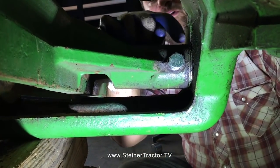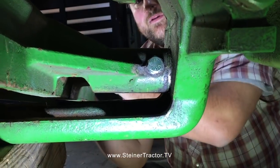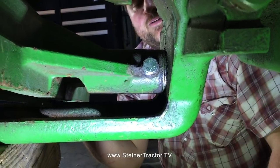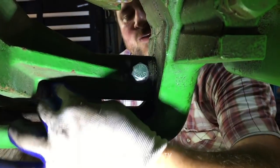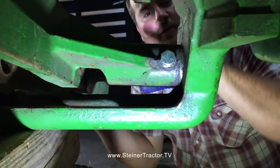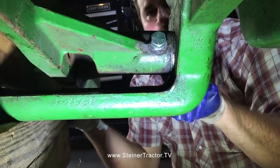We installed a couple extra shims in here between this support and the center housing. Ultimately, we've got a little bit of play, but not enough. We couldn't get another shim washer in, and it took 2 people. That's not an easy process, because as you do this, you have to actually pry. The end of this pin will be sticking out here, and with a pry bar you have to slide it rearward as it goes through each of the shims, and it's tough to keep everything lined up. But we got it done with the help of 2 people.